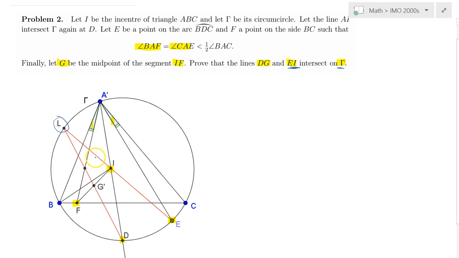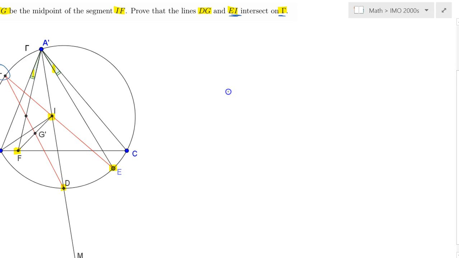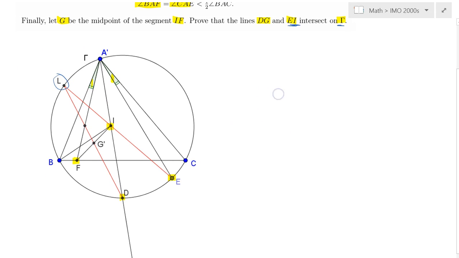And once I identify EI extended intersection with the circumcircle as L, what I do is I connect the points D and L and let the intersection with IF be called G prime. Now recasting the problem, I want to show G prime is in fact the midpoint of IF. When that's the case, this is basically a type of phantom points argument. Obviously G prime would coincide with G, and the conclusion of the problem will follow, right? So we twisted the problem such that let me write those steps carefully again.